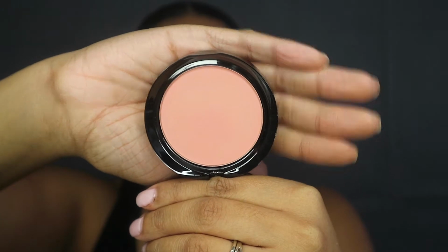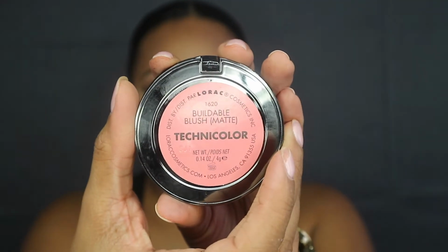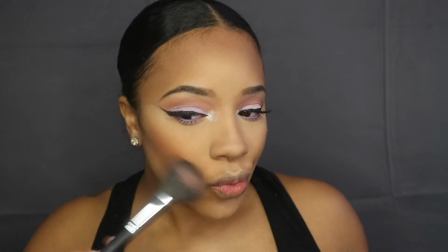Now with this Lorac blush, this is Technicolor. That's the best. Technicolor. And I'm going to put this on the apples of my cheeks. It's a very beautiful blush, and I have actually really fallen in love with the Lorac blushes. Actually had to get 2 more because I love these blushes.